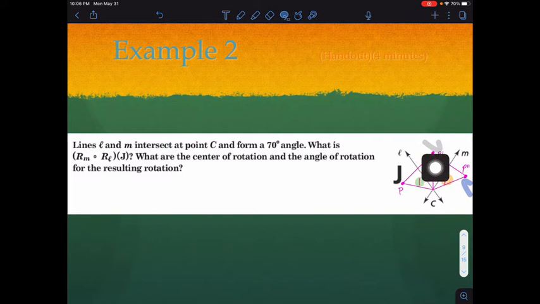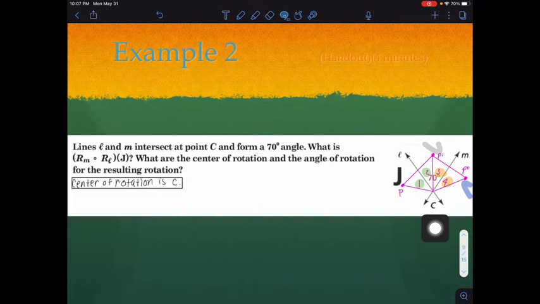Then we will take the reflected image at point P prime and reflect it one more time over line M and get the new image in blue at point P double prime. This time the segment P prime, P double prime will be perpendicular to line M, and these two segments will also be congruent. So this blue figure here is the reflection over line M of the reflection over line L of the figure J. The center of rotation is the point C where the two lines intersect.